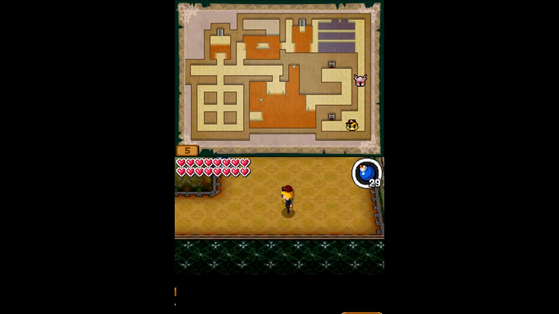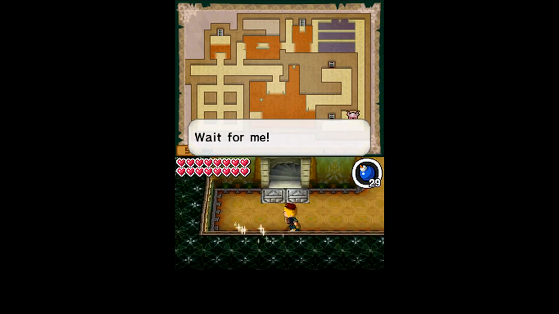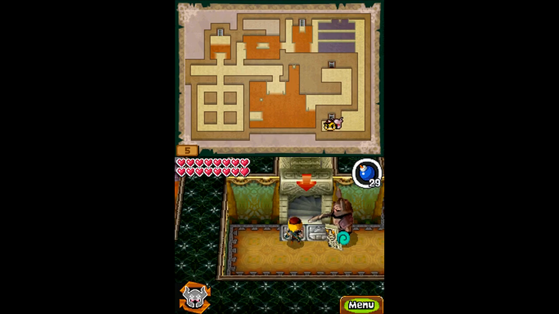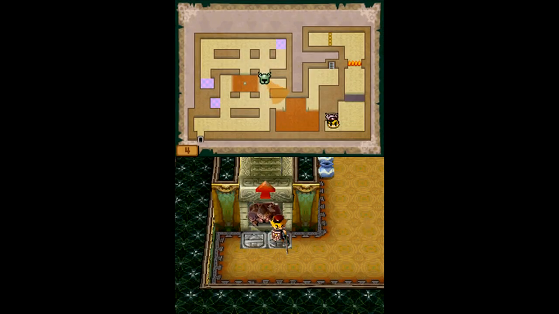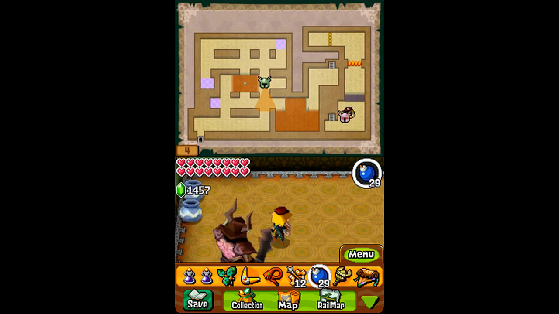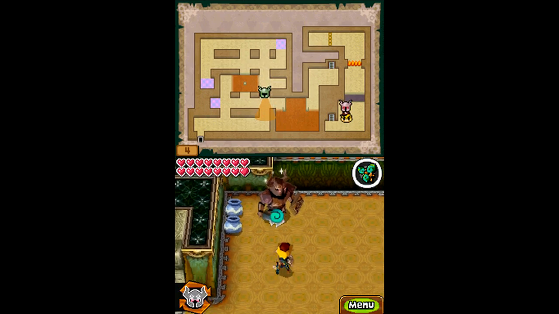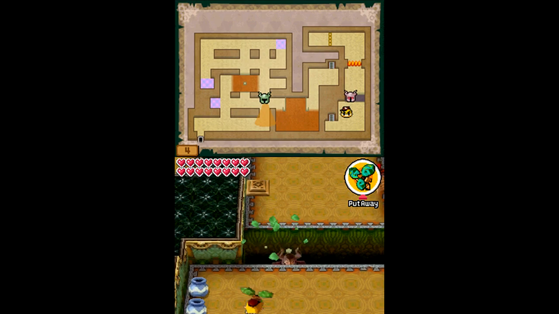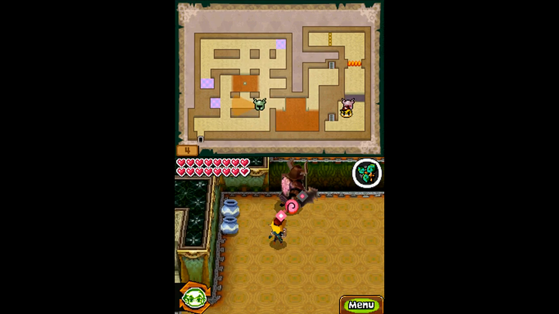Could you move any slower, Zelda? Zelda, can't you just do it? Just go faster. Just get taller. Just lose weight. Just get rich. Just get taller. Just stop having problems. Oh my god, not like that!